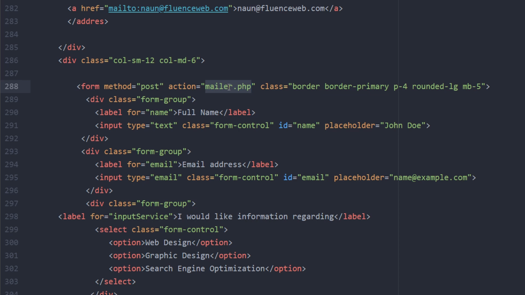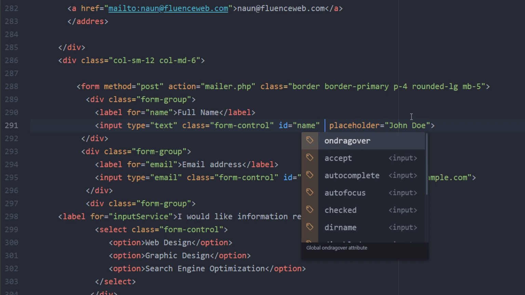The next thing we want to do to our form is, now that we know a little bit about PHP, look at all the inputs we have. We have the type, the type text input. We have this class, which is a bootstrap class. It has an ID, which is great for CSS, or if we want to target this specific input.